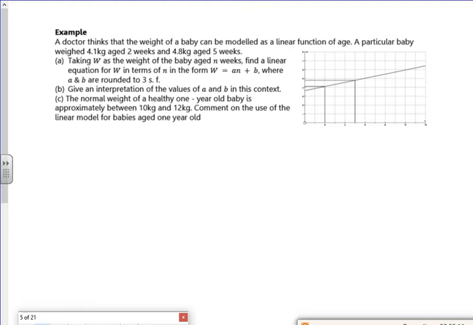So what have I got then? So if this is time in weeks, then this is going to be the weight up here, isn't it? In kilos. So I want the gradient. So I've got 2 comma 4.1, because that's a crossing up, going to 5 comma 4.8.